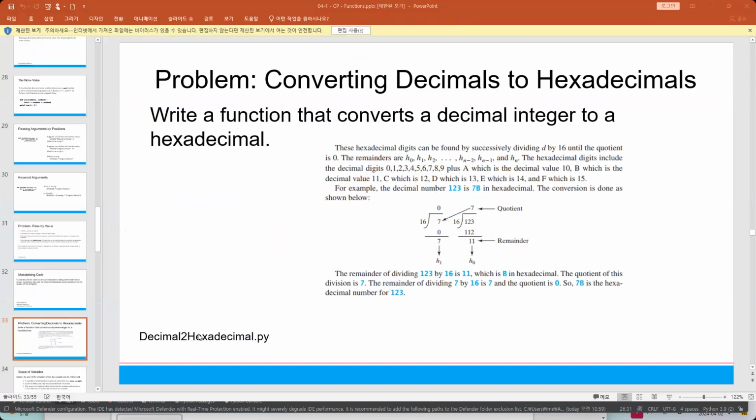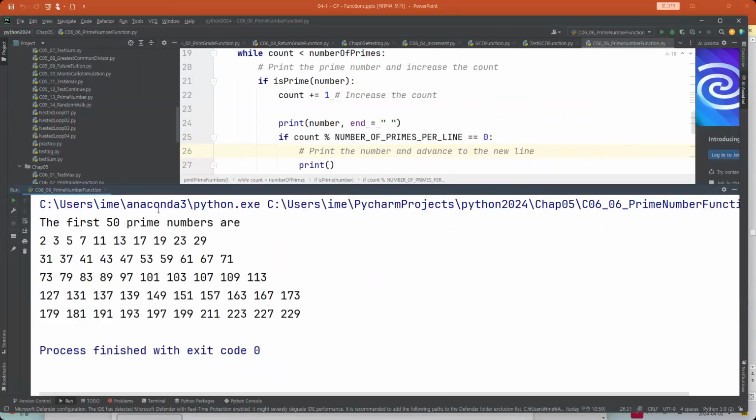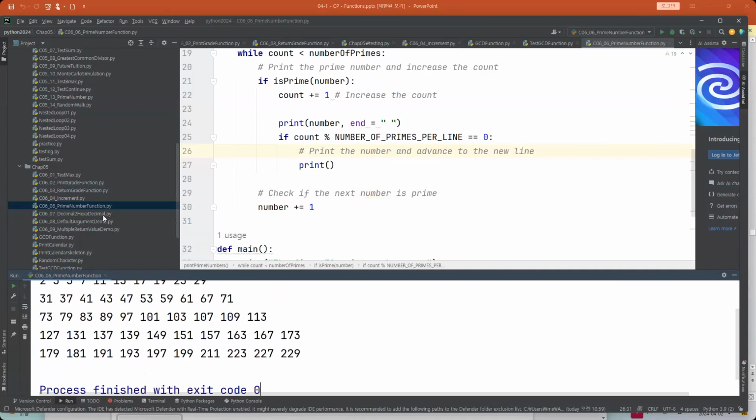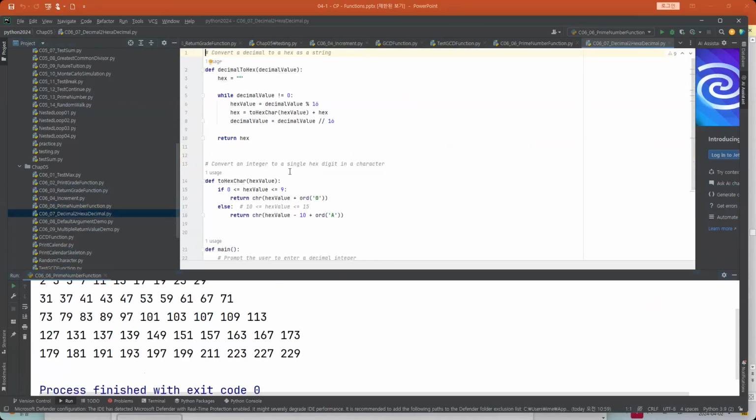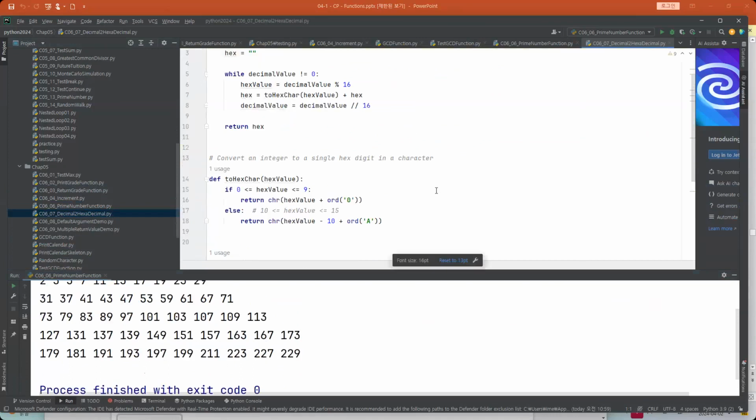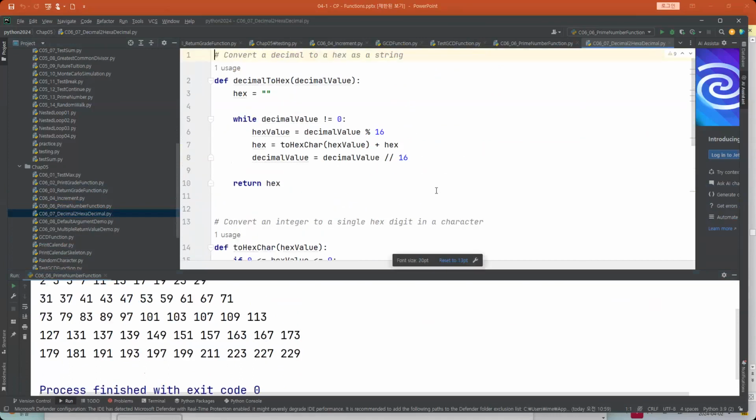So this is a function of decimal to hexadecimal. You can look at the problem here. So there's a function decimal to hex.